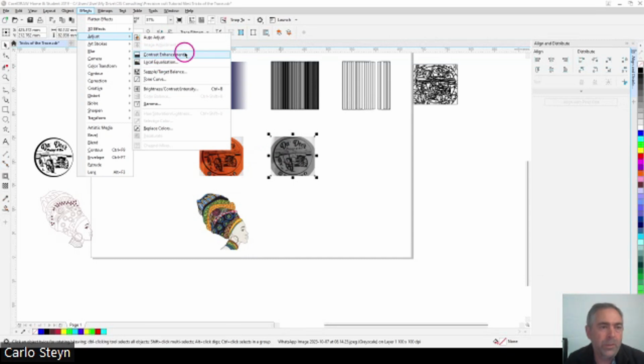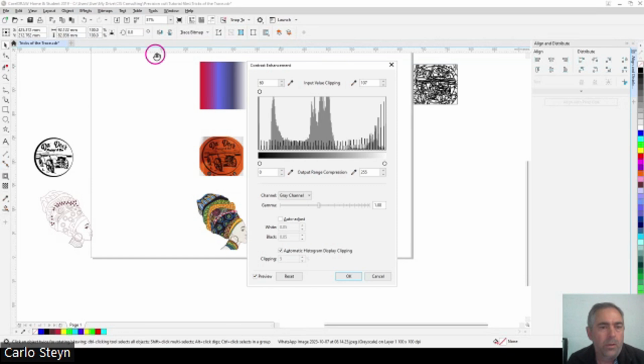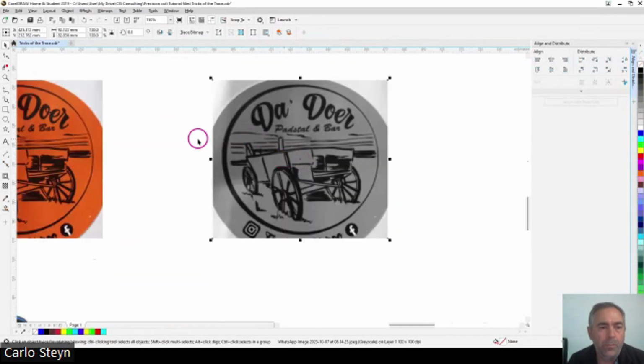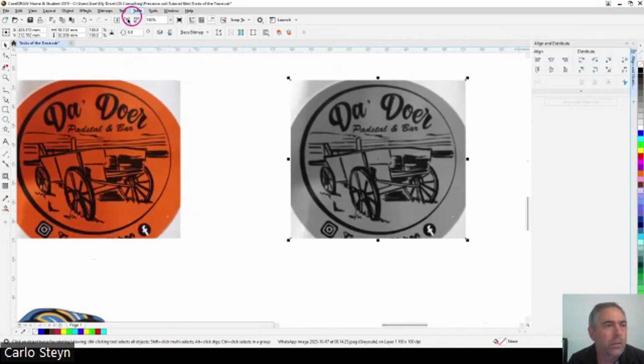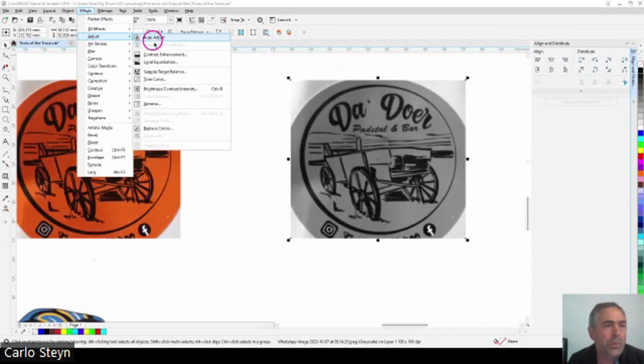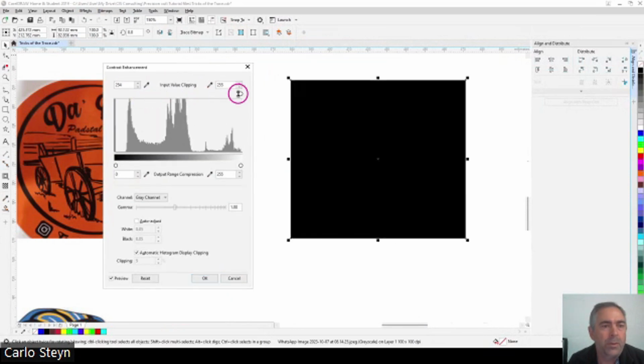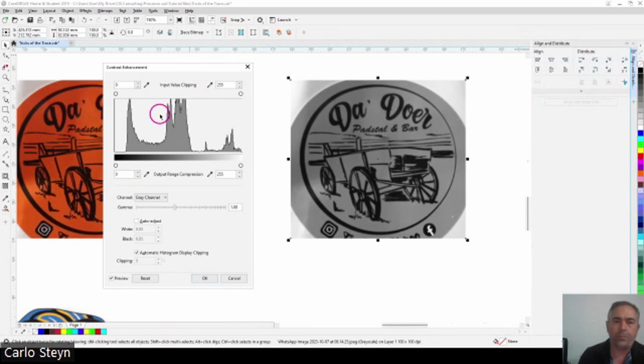So the contrast enhancement, I'm not sure when this came into CorelDRAW, and I'm not sure if they're all the same, but I know some of the earlier versions do have this. They might be in a different place on the menu. So if we open that up, I think I'm just going to zoom into this image a little bit more. And I'm going to move it to the side. So when I open that up, mine goes to default there, but it normally looks like that. So that's what the image looks like before you start.